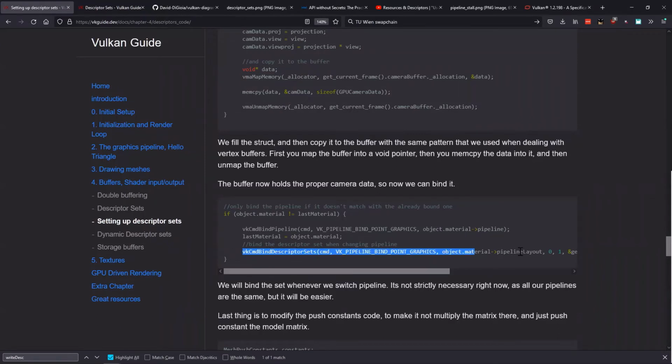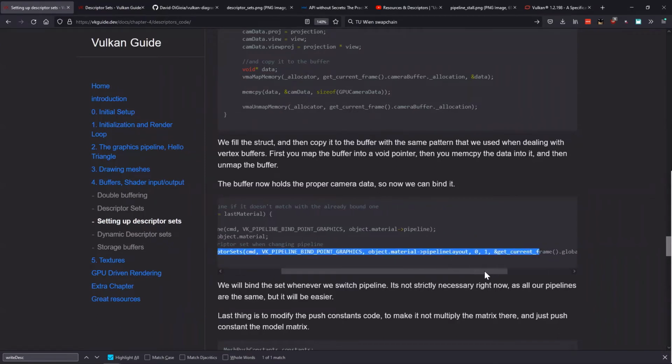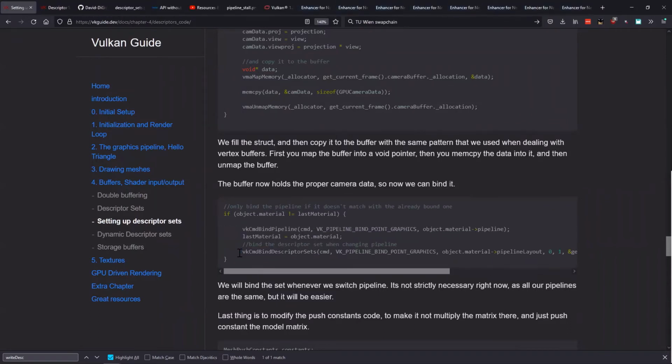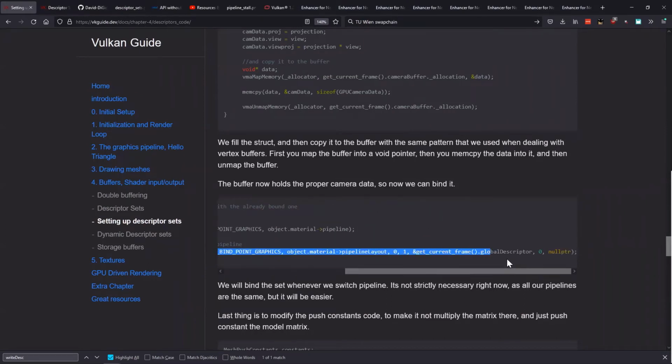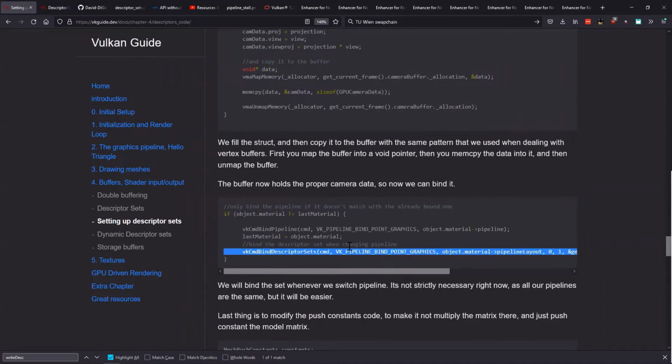Once you've issued this function call, you are no longer allowed to update the contents of the descriptor set. Even though in my mind, I'm thinking, well, it's not in use yet. I haven't submitted the command buffer. All I've done is record it. Well, this is to allow driver stuff to happen. And I'm not quite sure why that restriction exists, but it does, and we have to abide by it.